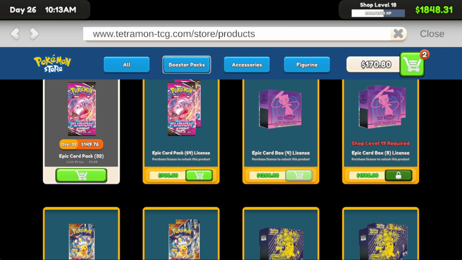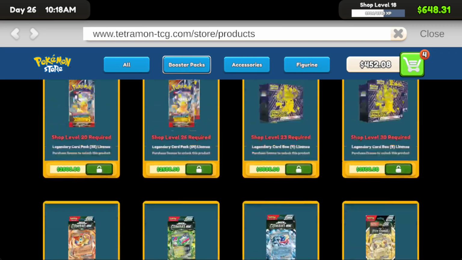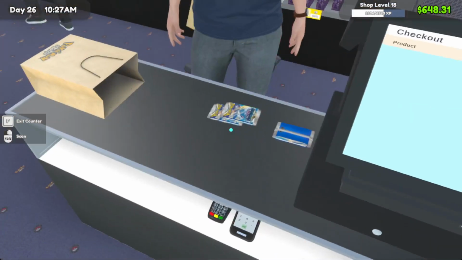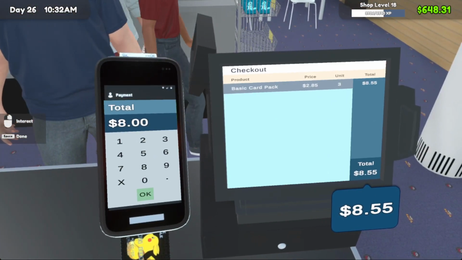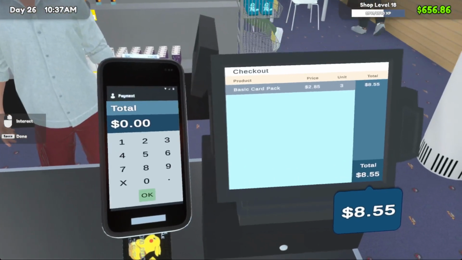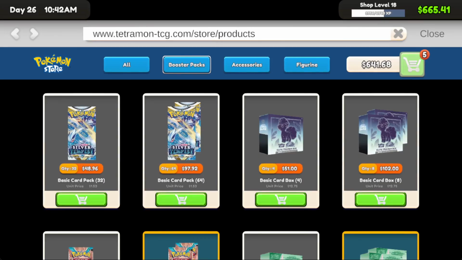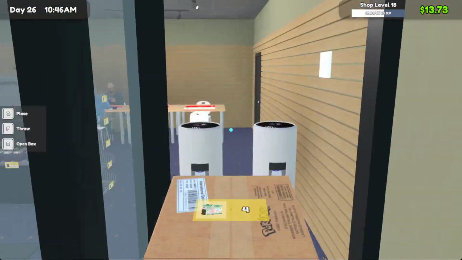Oh, screw it. Times 2. Good. We got that ETB. We'll grab stars and check out. Nope. We got to check out after this guy. And we need deck boxes too. 855. Have a good day, sir. How you doing? Another 855. It is another 855. Have a good day. All right, so we'll get the deck boxes here in just a little bit. We got new ETBs to put up, which hopefully will sell pretty good.